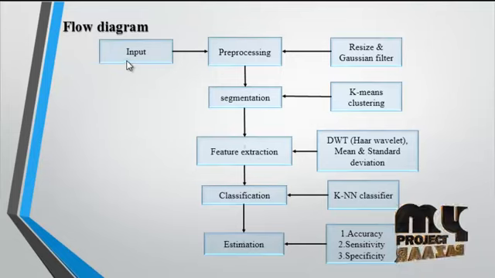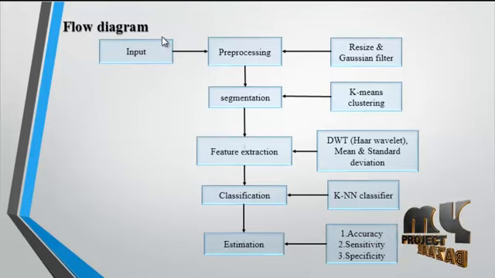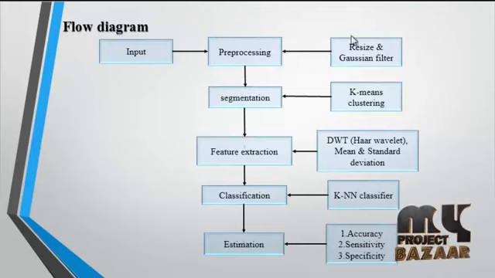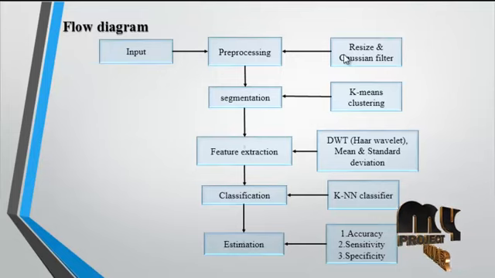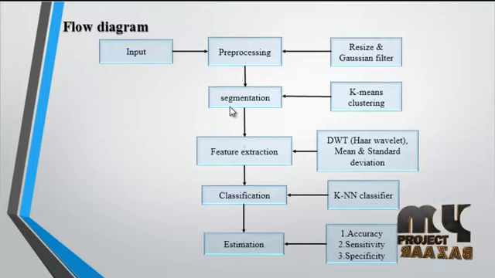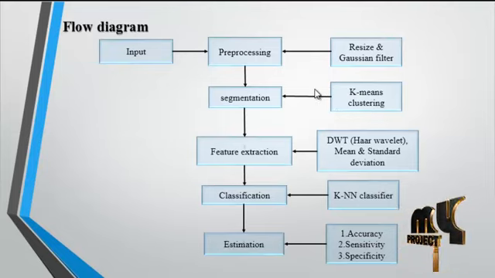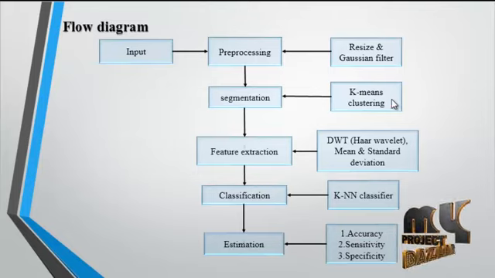Now we are going to discuss the flow diagram for the process. At first the input image is taken from the dataset. The dataset is the folder which consists of several input fish images. When I take the input image from the dataset, the pre-processing is carried out. If the process wants pre-processing, it will include resize and Gaussian filter. But here we need not apply the resize and here we use only real-time datasets, so the noise is not present in the datasets. Once I have applied the pre-processing, the segmentation is carried out. In the segmentation part, we use k-means clustering for the fish segmentation. By using the k-means clustering, the gill region is separated from the fish and the other backgrounds are eliminated.